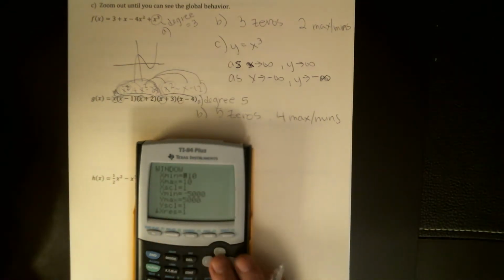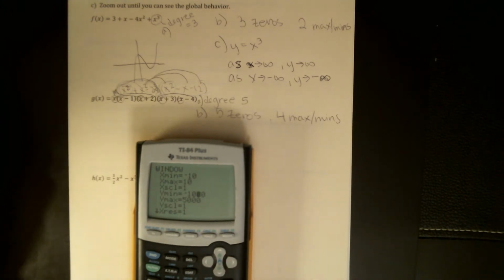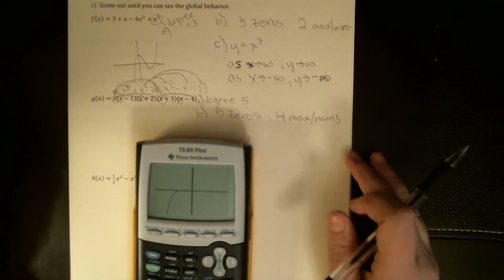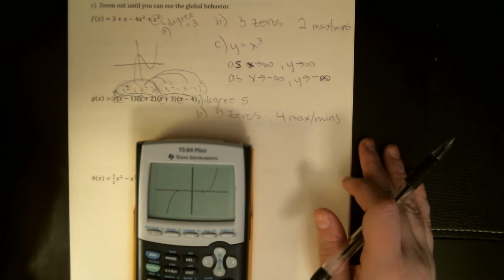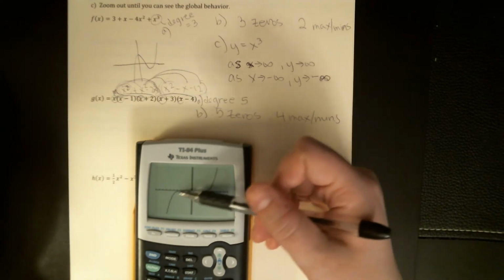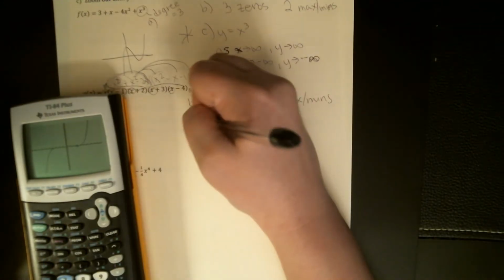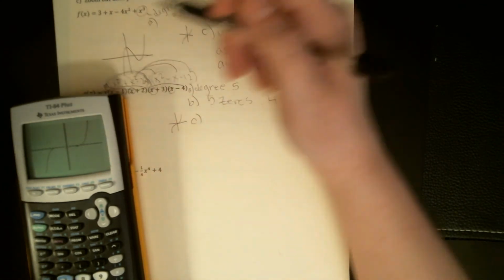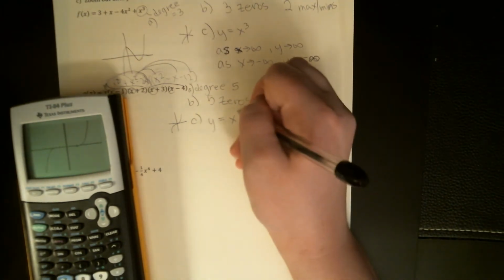So if you want, you can absolutely keep going. Negative 10,000 to 10,000. There's a tiny bit there, but I'm feeling pretty good about saying that this shape looks an awful lot like the last one. So something like an x cubed. So this one, we definitely had this kind of shape going on. And here I'm seeing the same thing, but I actually wouldn't claim that that's an x cubed shape. I would say I have this 5th degree polynomial. Maybe what I'm seeing is that x to the 5th shape.